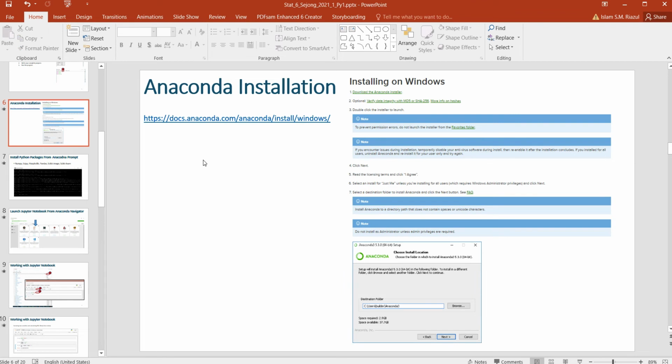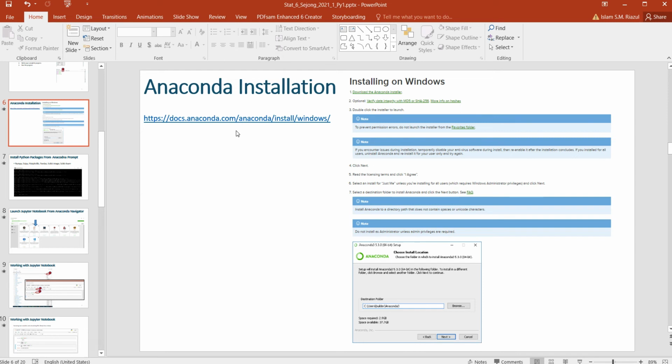Last time I taught how to install the Python program in the image processing course or somewhere else, also in probability and statistics. So here, you will first install Anaconda on your computers. For that, you just follow this link, and from here you can install Anaconda, depending on your systems.